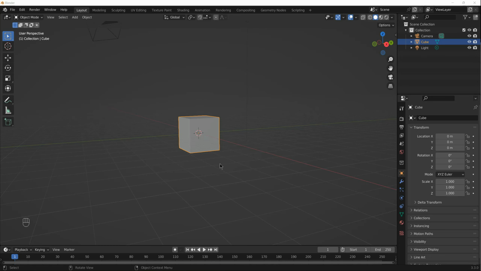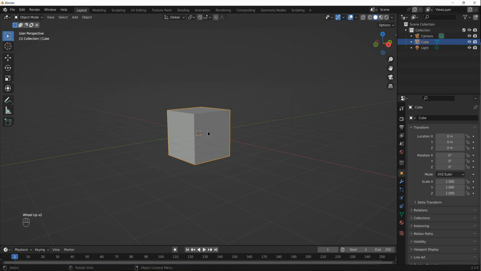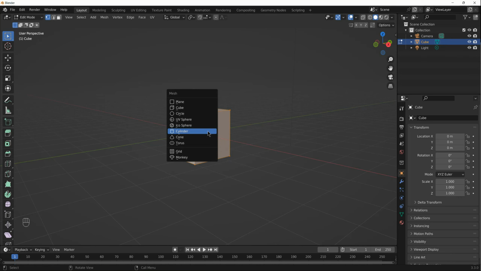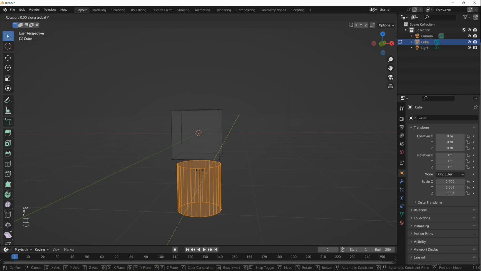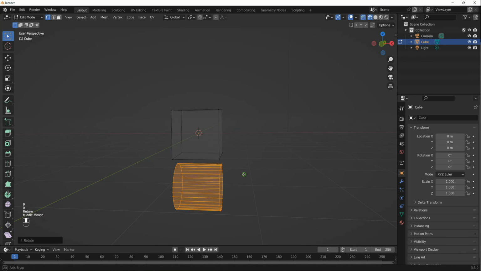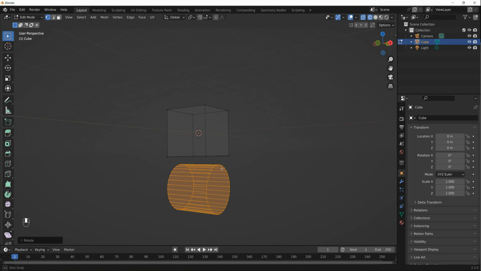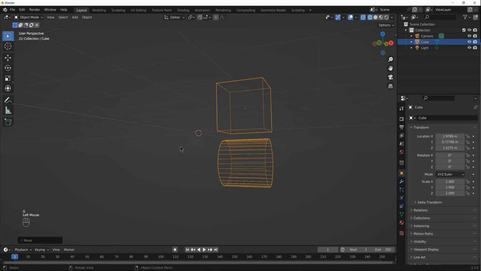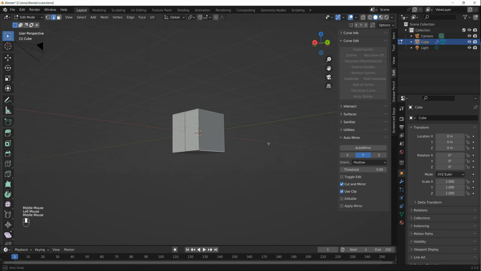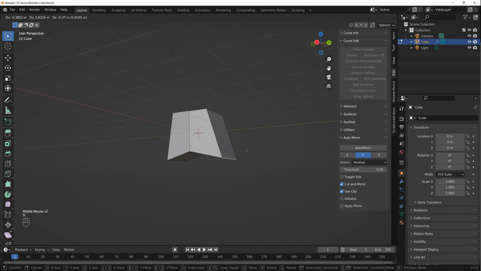object. So going back to first principles, I've got a cube in object mode. I'm now in edit mode, so I'm going to add a cylinder, and that'll be part of the same object. Move it out of the way, and that I can rotate without any problem. That is clearly not deformed, it's the plain old cylinder. So that's the vanilla case, and then I can move around the whole thing as a single object, and that's sweet. But now let's hack up a mirrored cube.